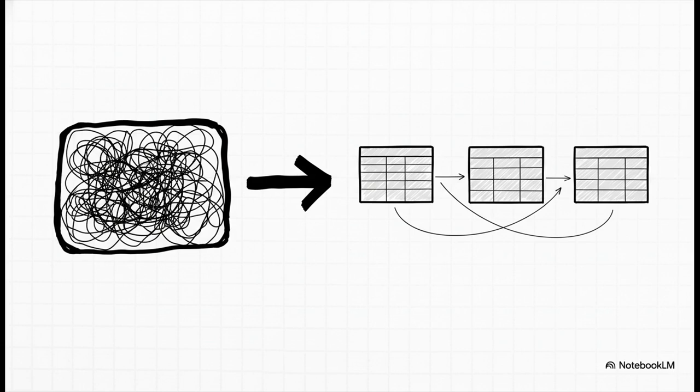It's all about relationships. See, instead of just shoving everything into one gigantic, messy file, databases are smart. They split up the data into smaller, logical tables. And then, and this is the magic part, they create connections or relationships between them. That is the core idea we're going to unpack today.